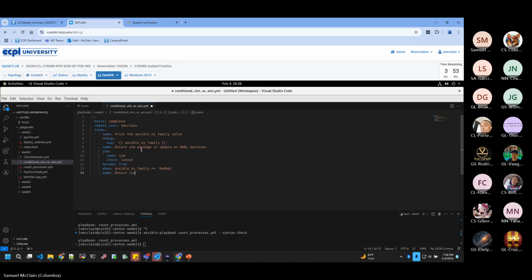Ensure Vim package is updated on a Debian machine.